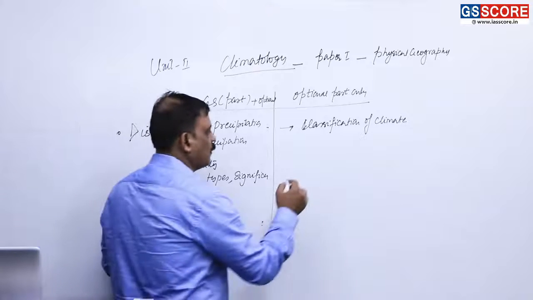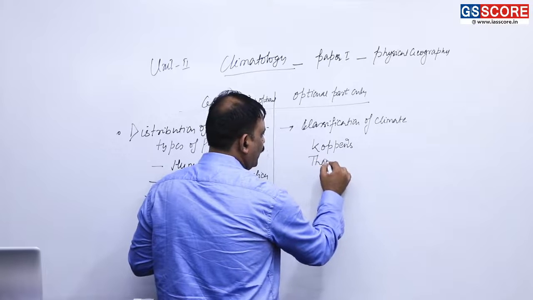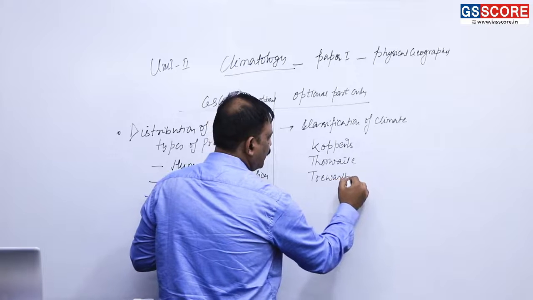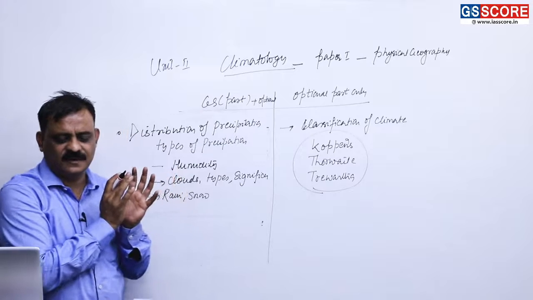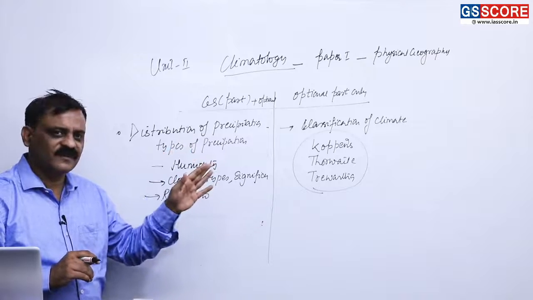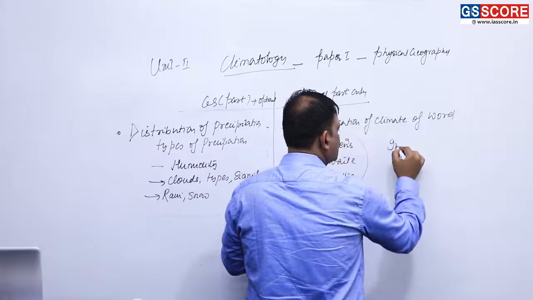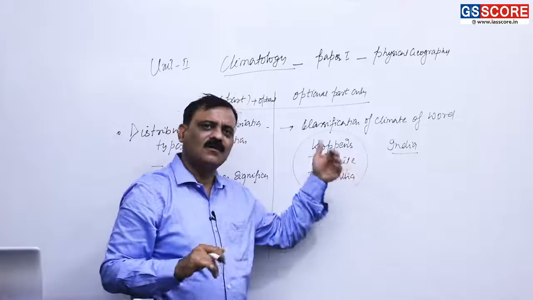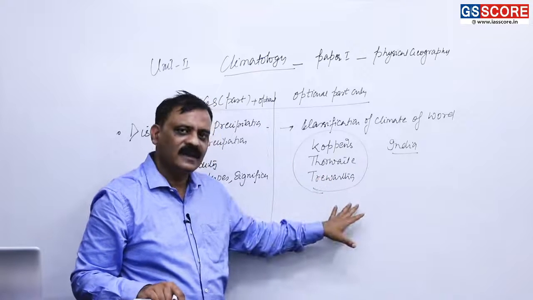For example, we talk about the Köppen's classification. Okay, we study about the Thornthwaite classification. We study about the Trewartha classification. तो ये तीन modes of classification, तीन theories हैं which are related to the classification of the climate of the globe. और जब आप इसको पढ़ेंगे क्लासिफिकेशन ऑफ द क्लाइमेट ऑफ वर्ल्ड, ओके, you will study them in the context of India also. Not only in the context of the world, you will study them in the context of India also. So that the topic of your paper 2 is covered here only.